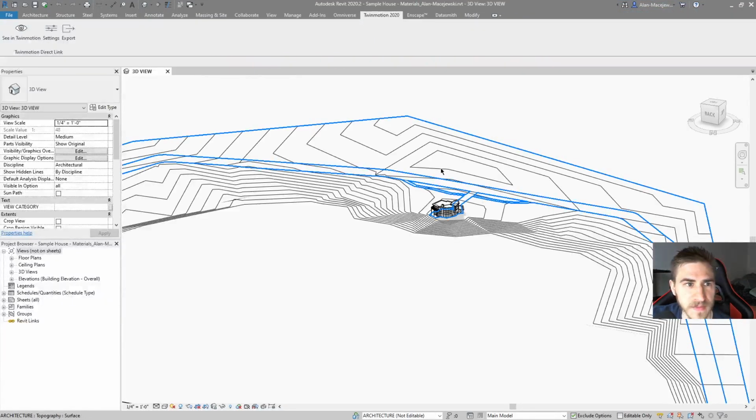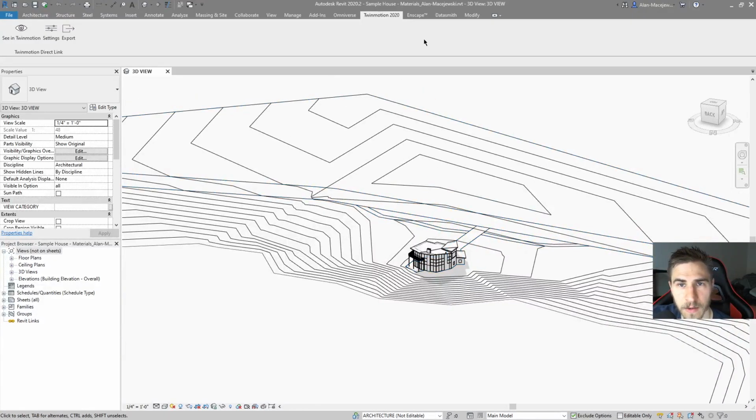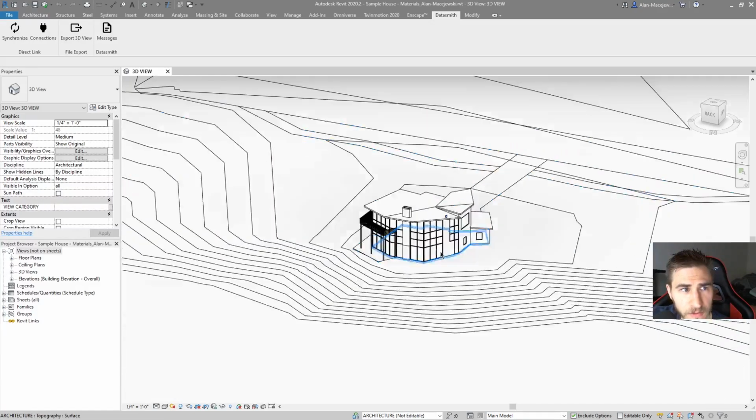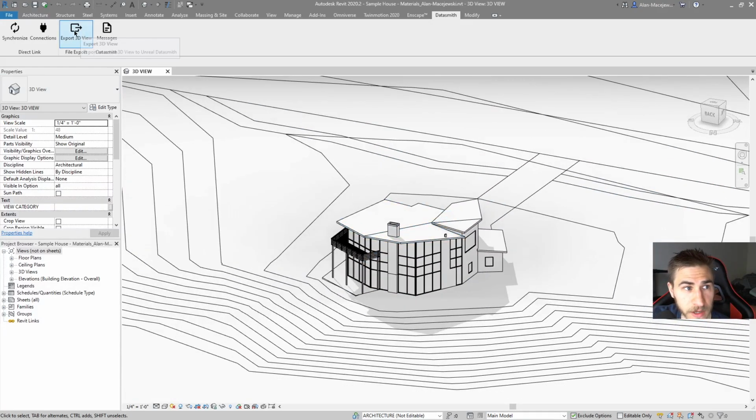Let's go to Revit and let's see if anything has updated. Well, not only is there a Twinmotion 2020 and direct link that we're used to seeing that comes with that, we actually have a full Datasmith ribbon, which I have mixed feelings about, another ribbon, another toolbar, whatever, but it's okay. So here we go. This is what we got here. We've got export 3D view, which is perfectly fine, export an active 3D view to Unreal. And then we've got the direct link, the connections, and we've got synchronize.